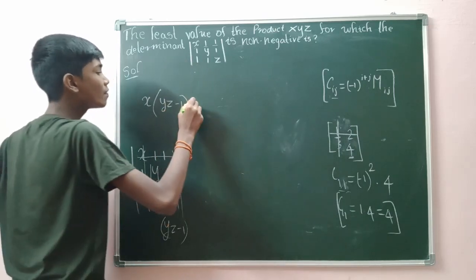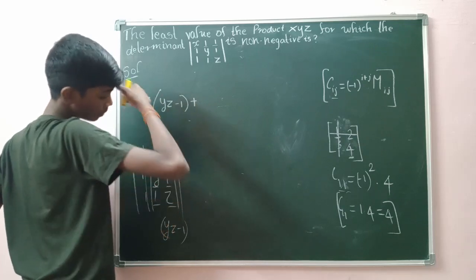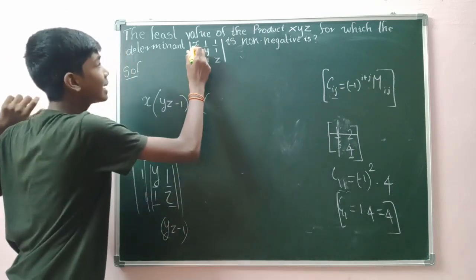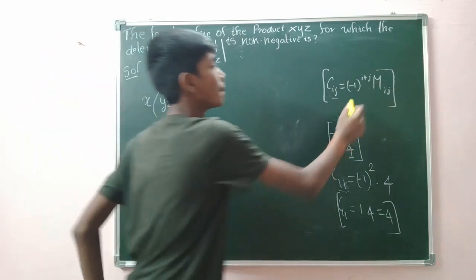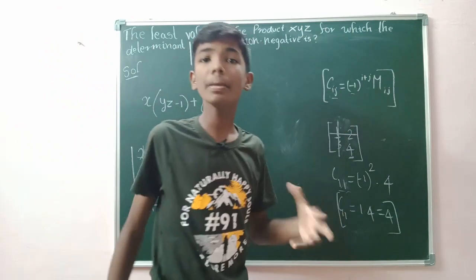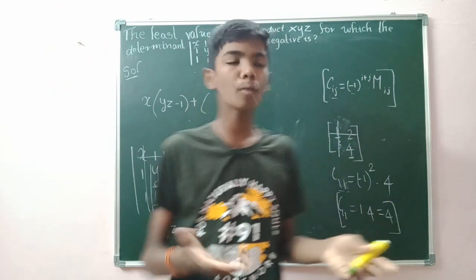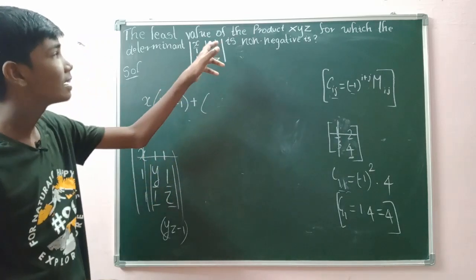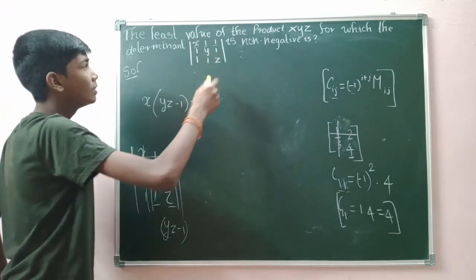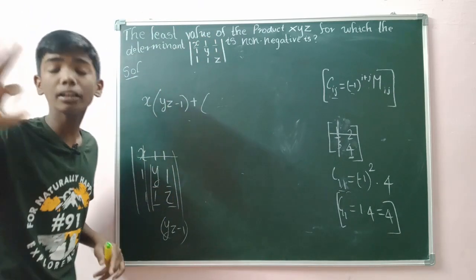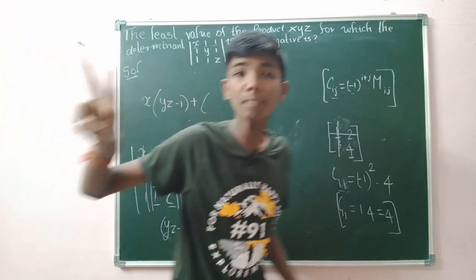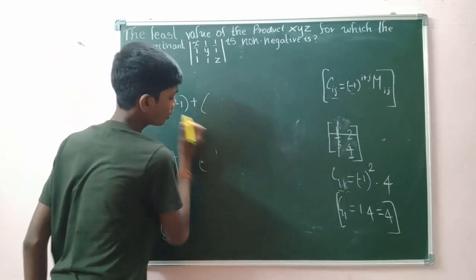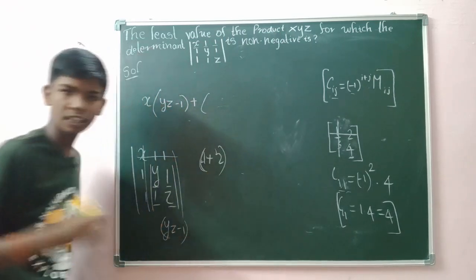Then plus. There's also one other thing. We know that x is your first row and first column. Therefore (-1) to the power i plus j will be 1 plus 1, that is (-1) squared, therefore it will be positive. This is okay, yz minus 1 is okay. But for the element 1, the row is 1 but the column is 2. So it will be 1 plus 2. Correct or not? So that is what you will get now.